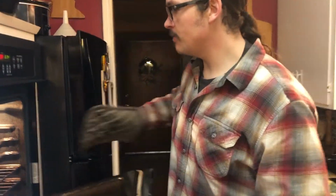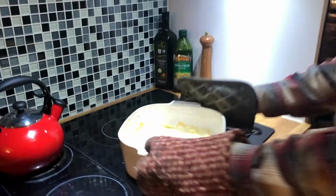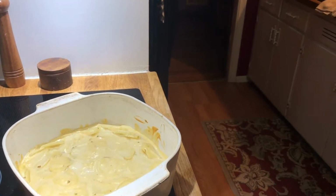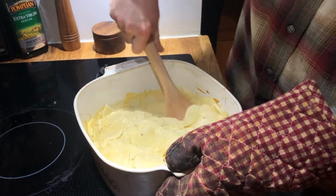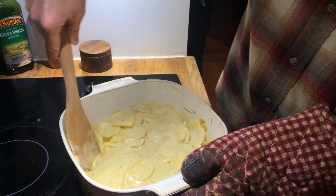Hey there, so it's been about 20 minutes, and this whole thing about covered or uncovered and the stirring bit, we didn't put it in covered, but it's only been 20 minutes, and I'm going to take it out right now and give it a stir. The reason I realized that was, I don't want everything to burn on top. So I'm just gonna use my spoon here and move everything around a little bit, so we don't want anything to get too burned up here.